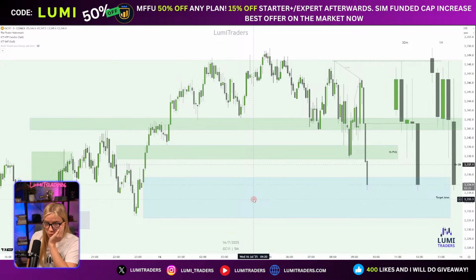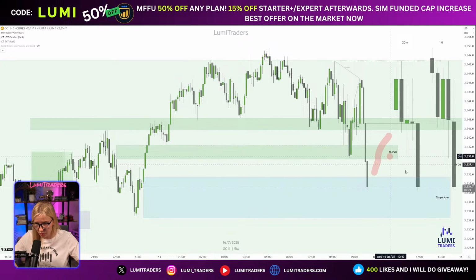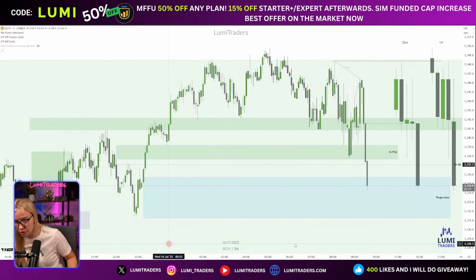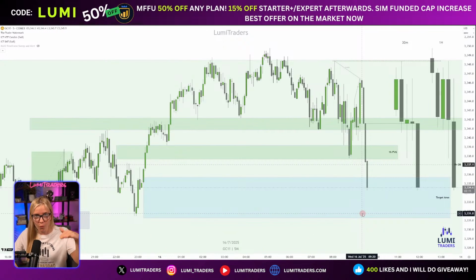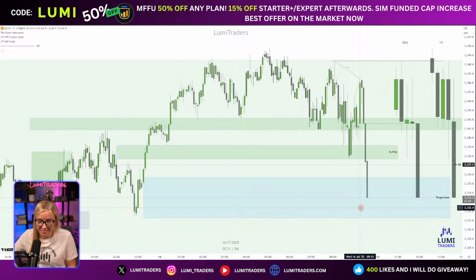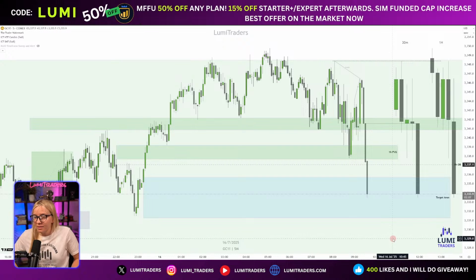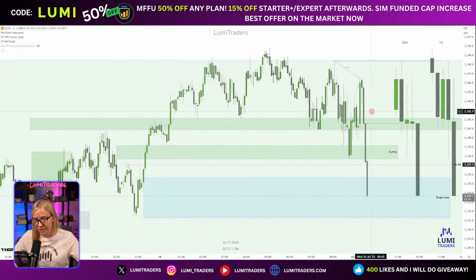So you're looking for 31. Yeah, that's fine. I mean, if it wants to retrace without providing any signature for continuation higher, I agree with you. So we may actually drop to sell side over here. Or it's just going to be straight move down. Unfortunately, just straight move down.